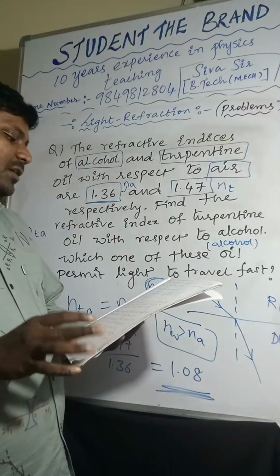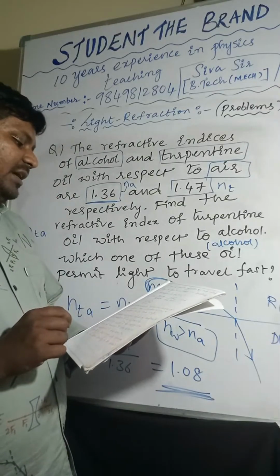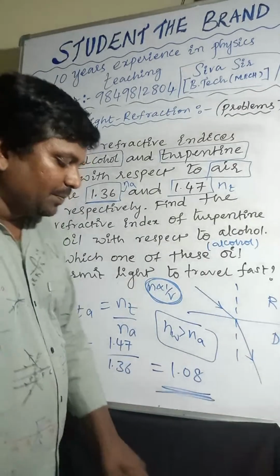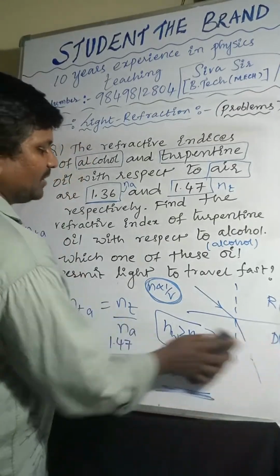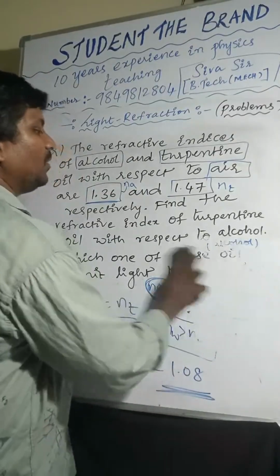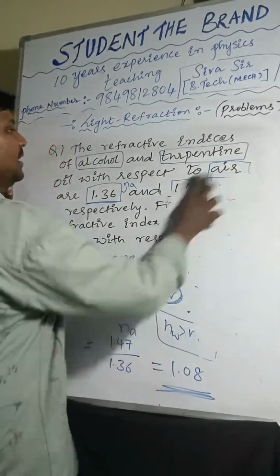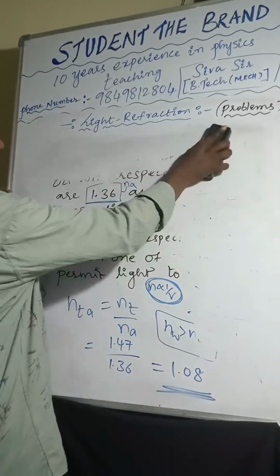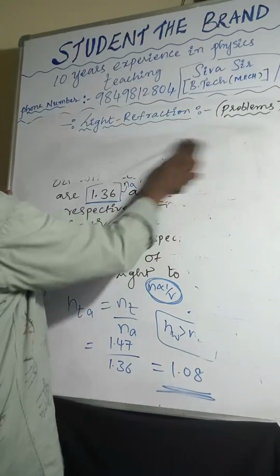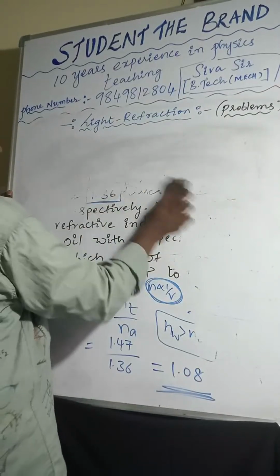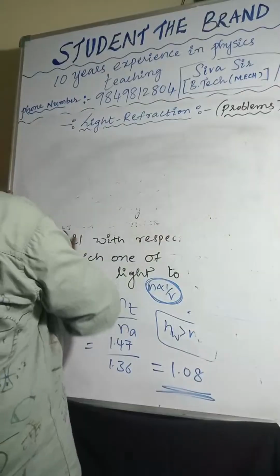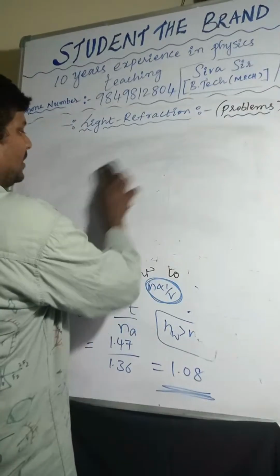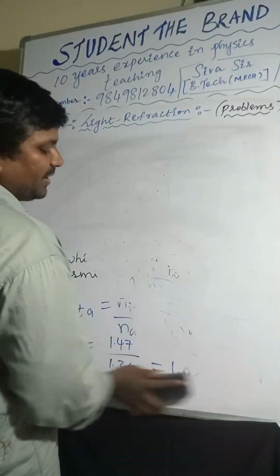Define absolute refractive index of medium. Can refractive index of medium be less than unity? Very, very important. I will explain this one. Surely this question will come in the exam. Keep in mind, definitely this type of question related to refractive index will come, either a 2 marks question or a 1 mark question. From the MCQ point of view, this question is very, very important. Make sure that you are learning this question related to refractive index.